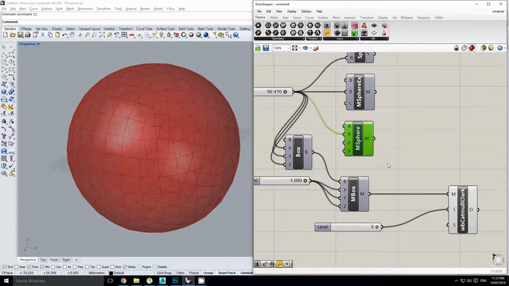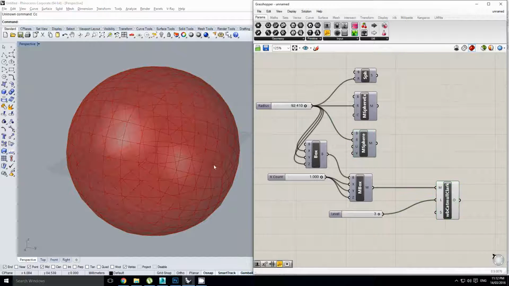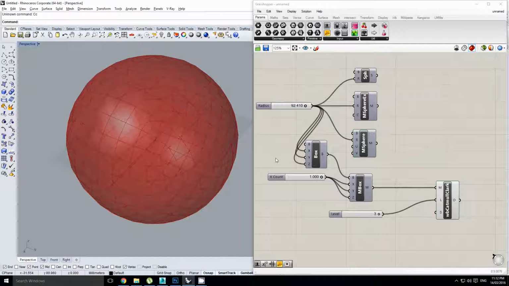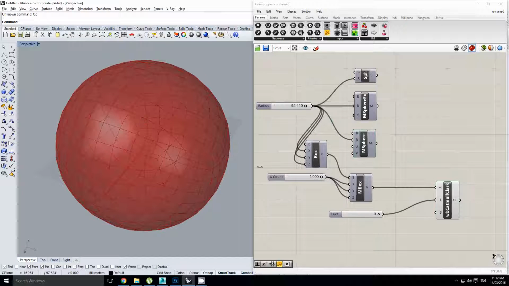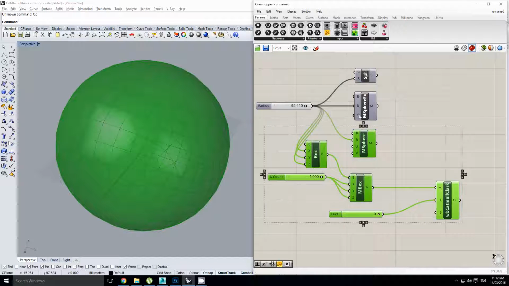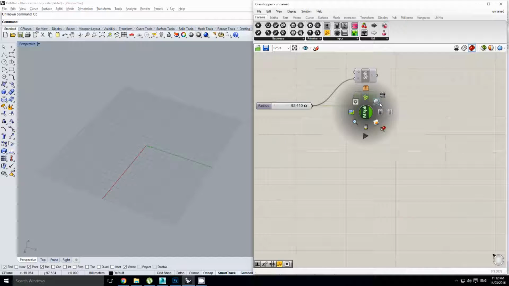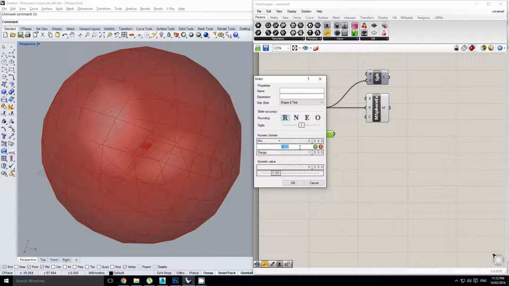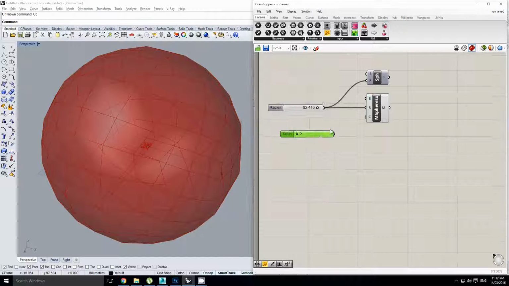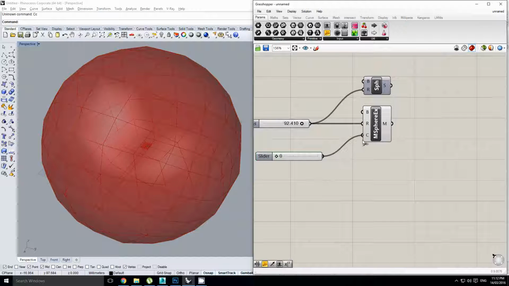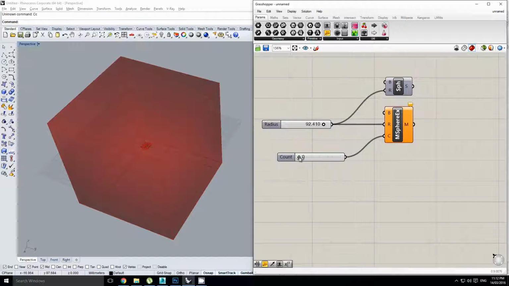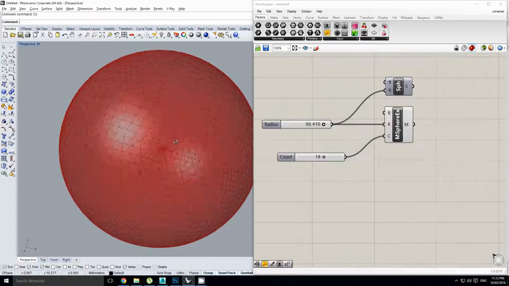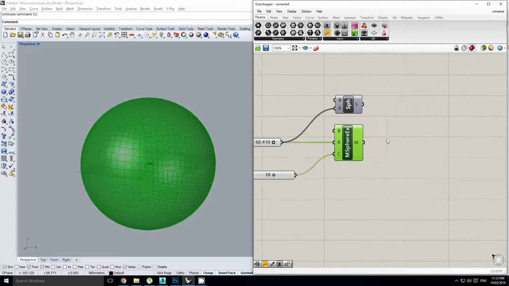But luckily, we don't actually need to do this method to create the mesh sphere like this in Grasshopper, because we've got the component which does it already. And in fact, it probably does it a little bit better than the Catmull-Clark subdivision, because we have control over the number of divisions in each direction, whereas with the Catmull-Clark it would have to be either 2, 4, 8, 16, and so on. Alright, so I might just set this to 18, that'll do for now.